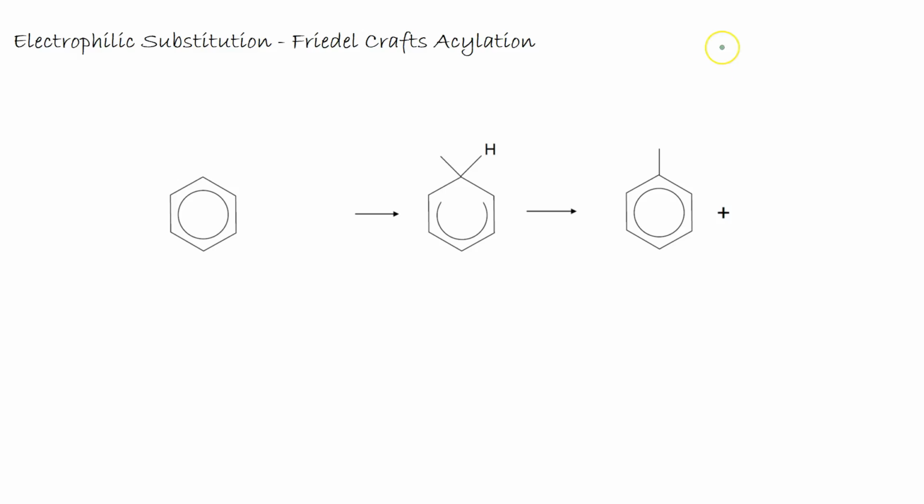The final reaction then that we're going to look at here again is the electrophilic substitution, which is also called the Friedel Crafts acylation, and what we're going to add here is the acyl group C double bond O R to the benzene ring. This is going to require again a strong electrophile, and this electrophile this time is going to be a carbocation, which is on the acyl group. So we have a positive charge on the acyl group.